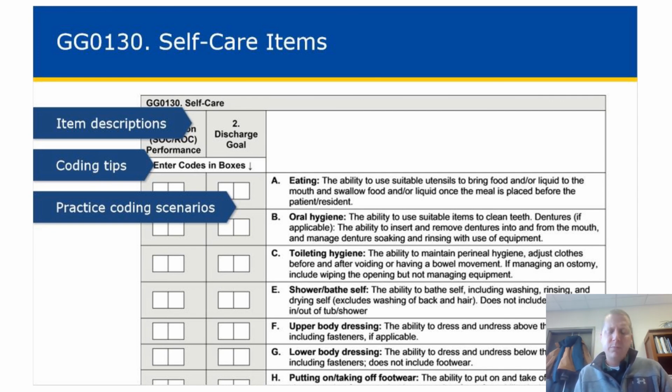The ability to use suitable items to clean teeth. So maybe this is toothpaste and toothbrush. Okay. Dentures. So if they have dentures, can they put them in? Can they take them out? Can they soak and rinse them with use of whatever equipment they're used to using? Perhaps a toothbrush.